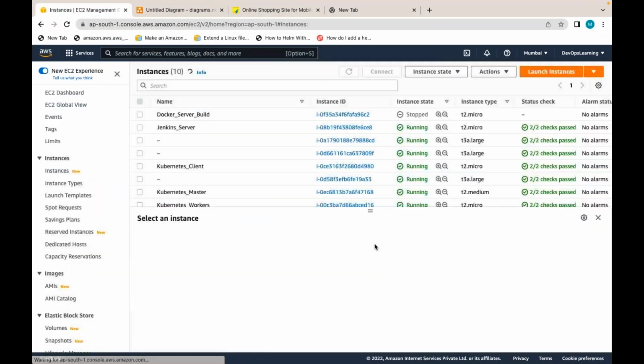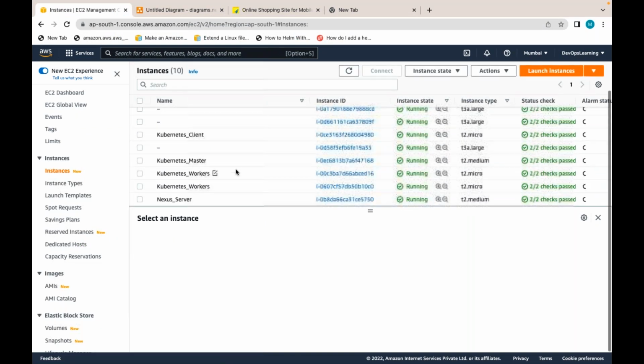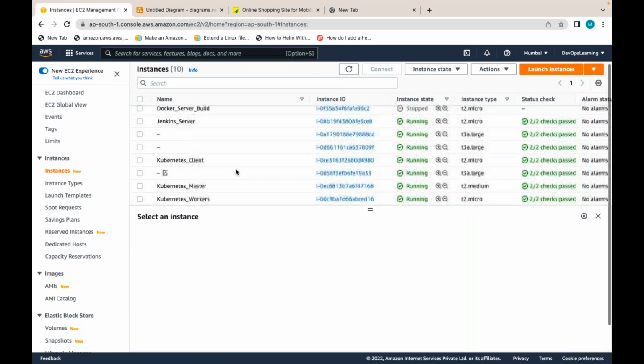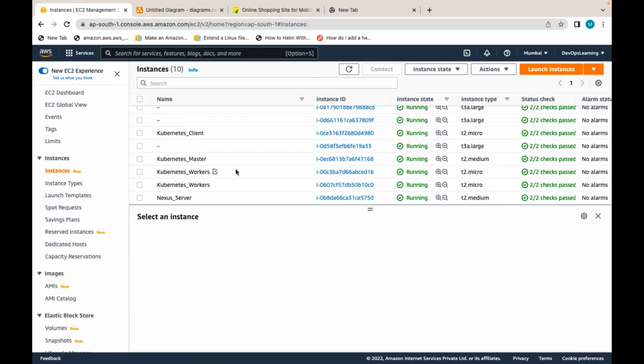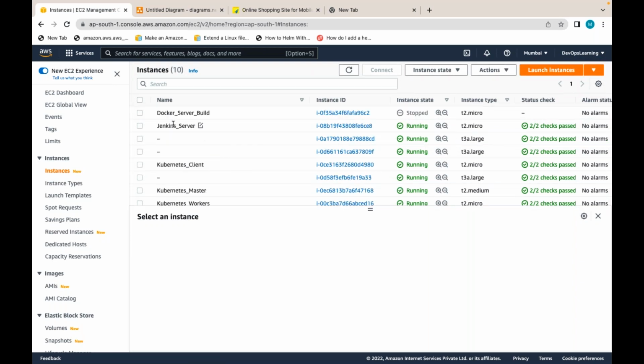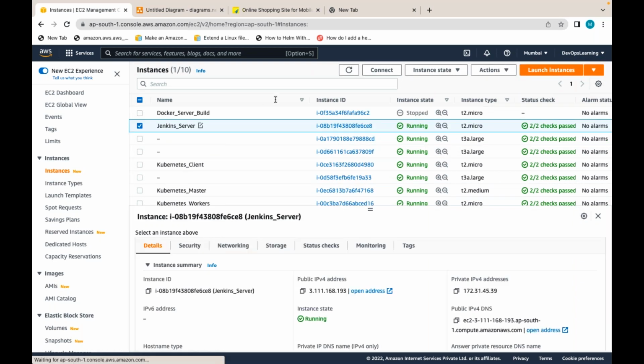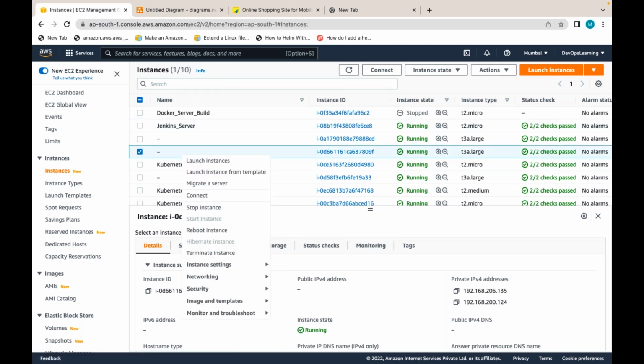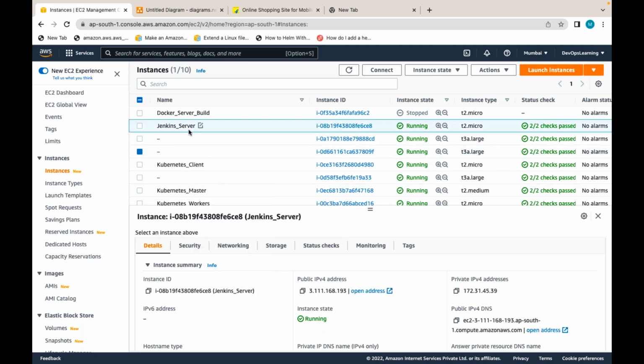Now, the same thing if I do from another server which is not part of the cluster. Let's say this server. But they are in the same VPC, the same server networking. But is it part of pod networking? I mean to say, is that server part of your cluster? Let's say this server is not part of the cluster. So let me connect to this server.